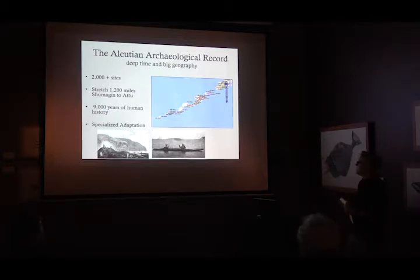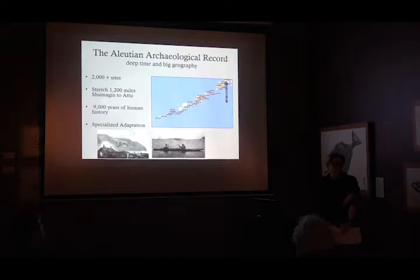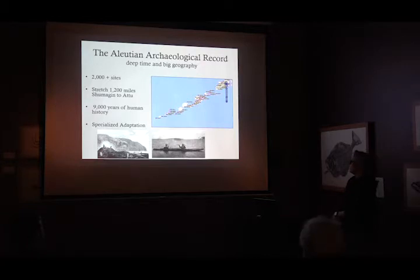And this is just a snippet of what it looks like in the east. There are well over 2,000 sites reported across the Aleutian Islands. Some of these are historic or World War II in nature, but a good many of them represent Unangan villages or other Unangan sites. I'm going to come back to that in just a minute. But just to point out the magnitude of the archaeological record we're dealing with, not only do we have many miles and very indented shorelines to survey and assess, but we know that people have lived in the Aleutian Islands for at least 9,000 years.